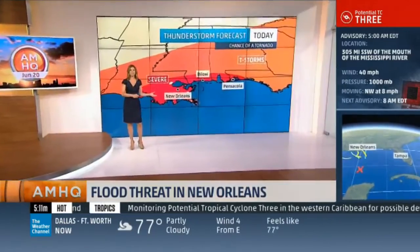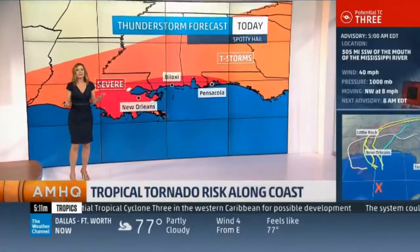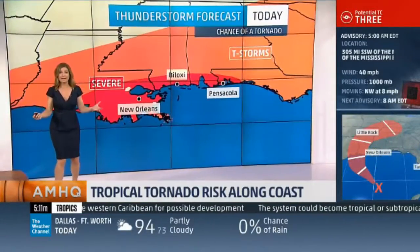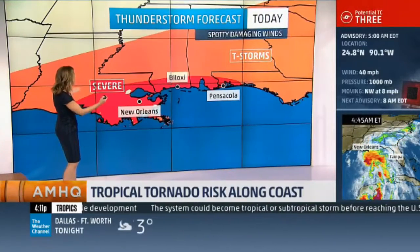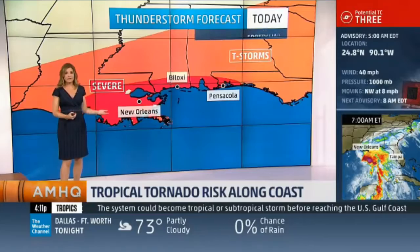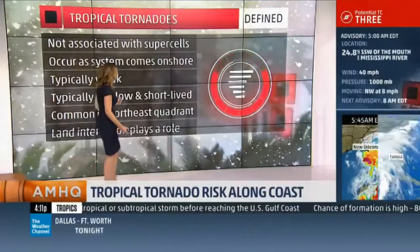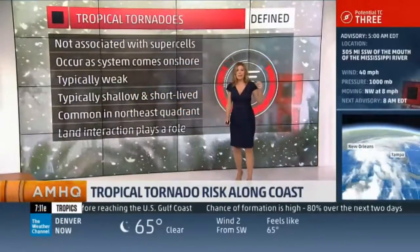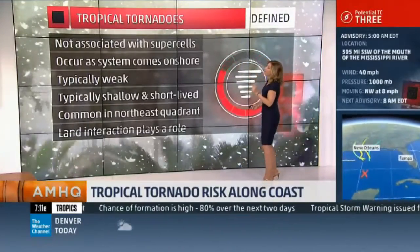So rain is one big concern, Cantori, of course, but another is the risk for tornadoes. Whenever you have a landfalling tropical system, and even if this isn't officially tropical, it's got lots of characteristics of one, right? We're going to have that feature today as we see bands of rain and thunderstorms move in. There's a potential for these little spin-ups, so there is that severe risk across southern Louisiana, Mississippi, and Alabama. These spin-ups are usually pretty short-lived, and they usually happen pretty quick. Sometimes there's not a lot of warning because they can spin up very quickly.